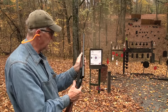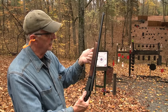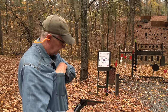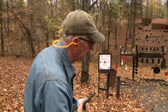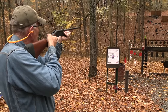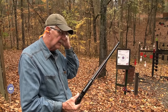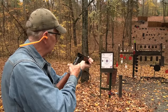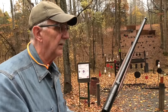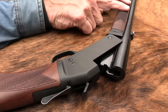One negative: the sling swivel here — you've got to watch that if you're shooting something with a kick like this round. You could unscrew and take it out if you're not putting a sling on it, but keep your fingers clear or it could hurt you — you wouldn't want to cry in front of your hunting buddies. Let's put one on that target near the middle. Yeah — it's a little like the old 1860 Henry lever gun where you're tempted to put your hand in the wrong spot.